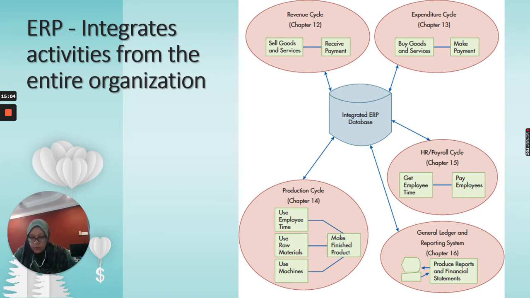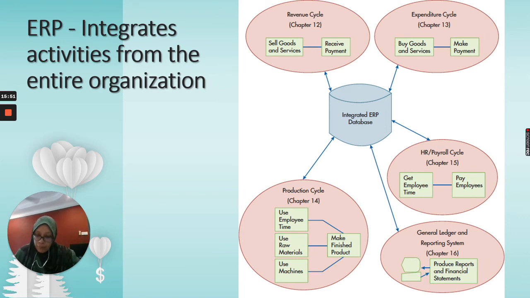Okay, so if you refer to figure 2.6 just now, this is a properly configured ERP system. They use a centralized database to share the information across business processes and also coordinate the activities. Okay, so when they have a well-designed ERP, of course they can provide the management with easy access to up-to-date information about all the activities in the organization. And then of course the management can plan, control, and evaluate all those organization business processes more effectively. Okay, but of course, ERP is usually used by big companies.